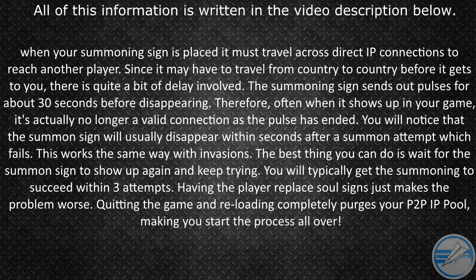Keep on the person that you want to summon. If it's someone specific, do not replace or have them replace their summoning sign. Just leave it there. Keep trying to summon, and it'll happen. You just have to be patient. And that's the whole point of this game in general. I know the summoning thing is a pain in the butt, but just like in this game, if you're not patient, you're going to die.